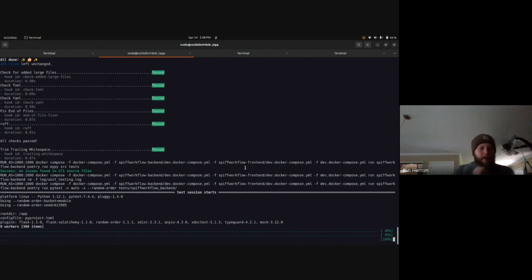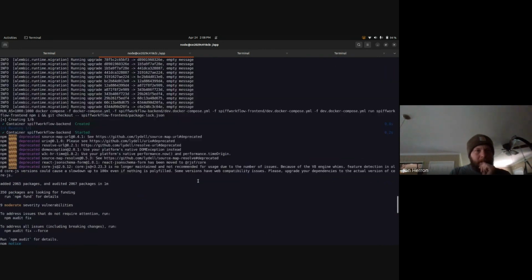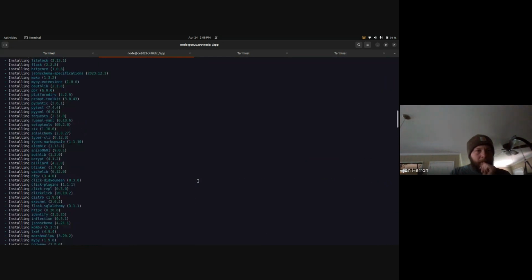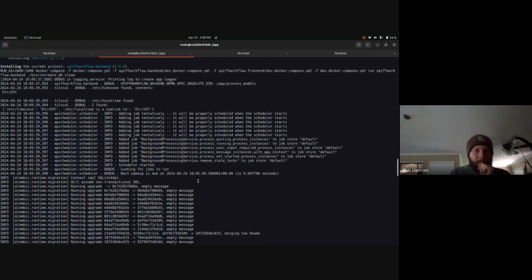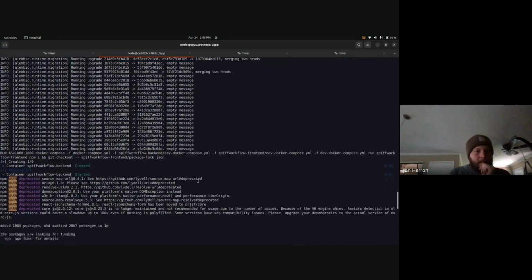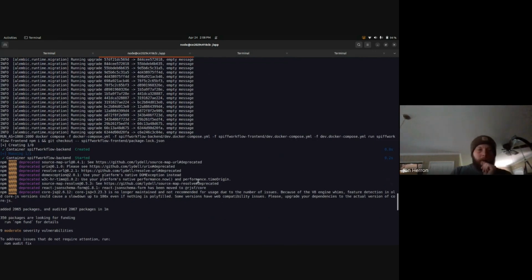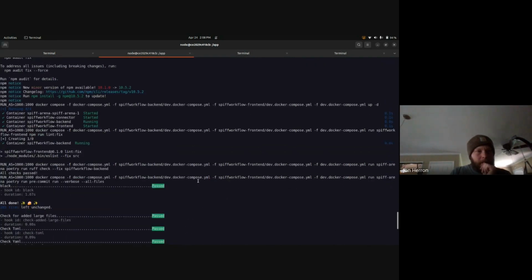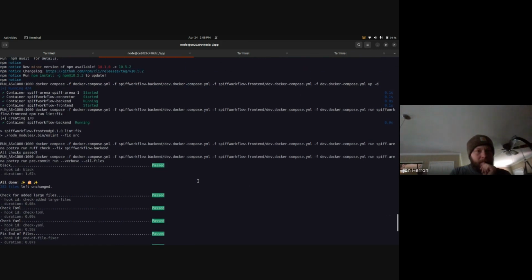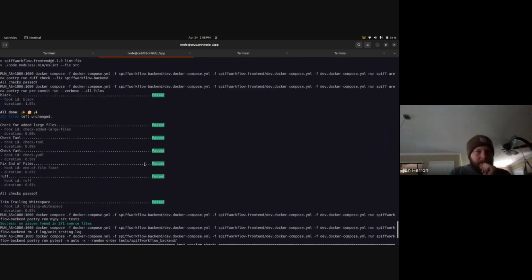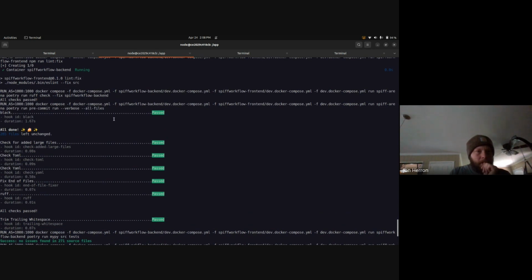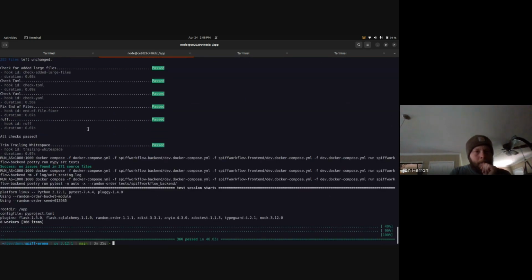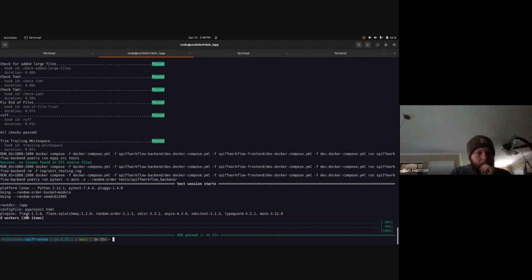Nice. So really quickly, what this did, like I was saying, we went through, we installed all the poetry dependencies, we set up the database, ran all the migrations, prepped the database for parallel unit test execution, installed the front-end dependencies, spun up the containers, and then as a sanity check, we go through and do all the back-end linting, the front-end linting, and then we run our test suite, which is a parallel execution of that. We also run MyPy, all those things that you would want to do.